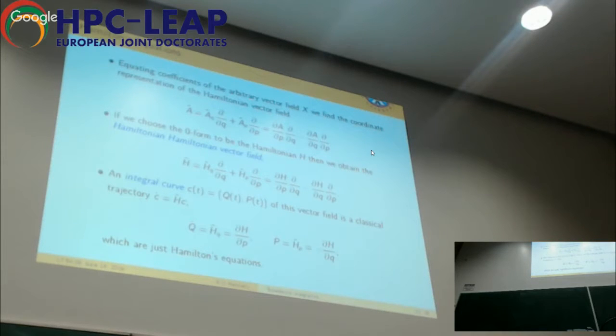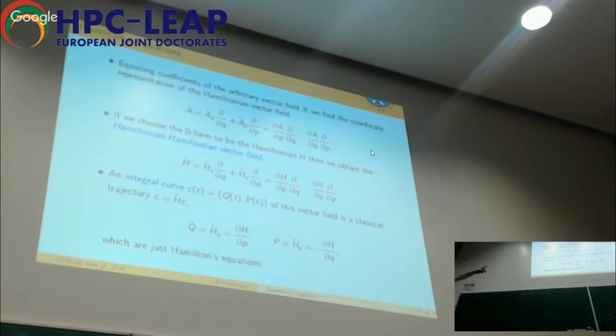So in other words, talking about Hamiltonian, we use the fundamental two-form, we've got a vector field defined in the manifold. You consider this as a sort of arrow at each point in phase space. And then we integrate this to find a trajectory, which is a curve such that the tangent vector of the curve is always equal to the corresponding arrow on the Hamiltonian vector field. And that defines the classical trajectories. So this system defines classical mechanics by saying that motion is always moving along the integral curve of this Hamiltonian vector field.